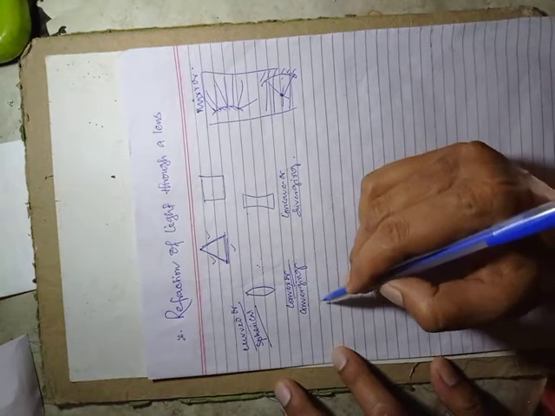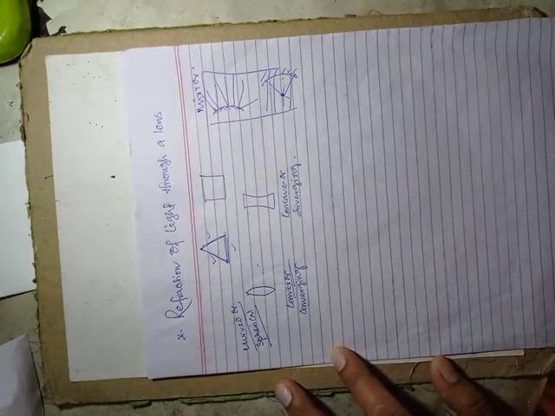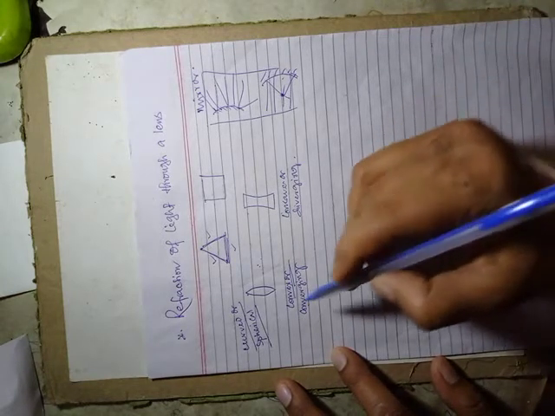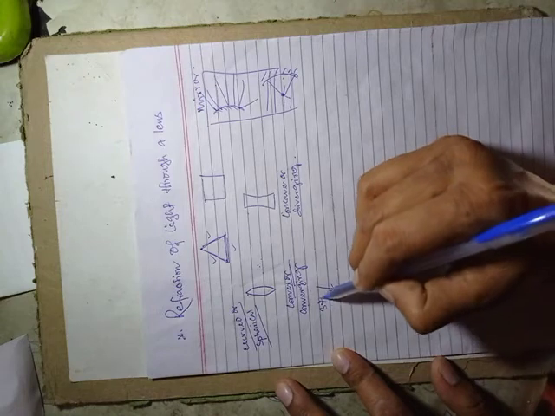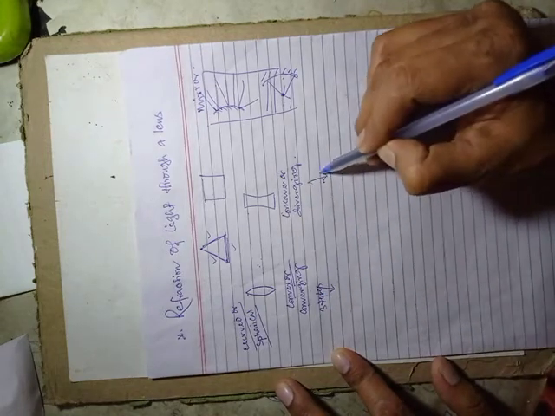All the differences and definitions, I hope you will learn from the book. Once again I'm saying the definition. A lens is a transparent refractive medium bounded by either two spherical sides, or one spherical and another plane. Now come to the types of lens. Convex lens has three types, and concave also has three types.